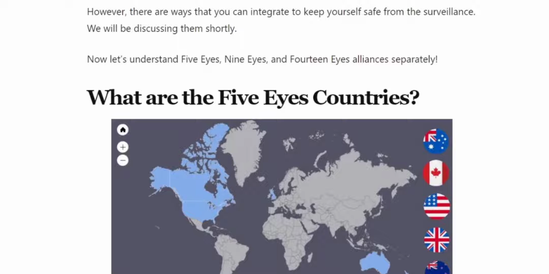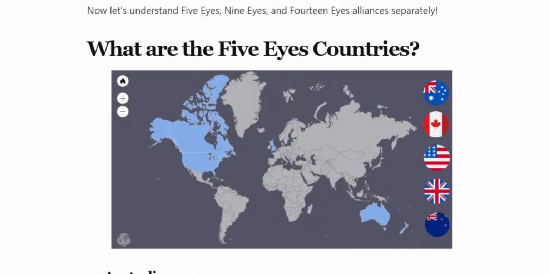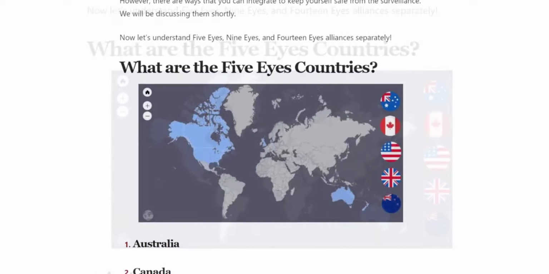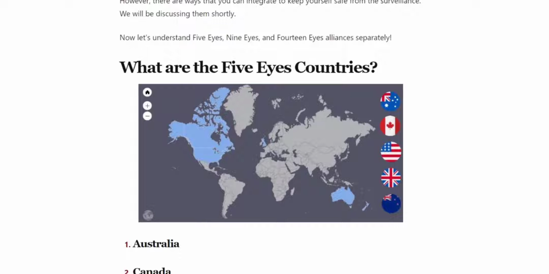So now that you understand the 5 eyes, let's go over some of the countries that are a part of these surveillances. Basically, to sum up that first part, whichever countries are a part of any one of these surveillances, they actually share information with each other. And where that affects you when you're shopping for VPN is that if a VPN service is located in any one of those countries, those VPN services are required to not only keep logs, but also share information when requested. So keep that in mind.